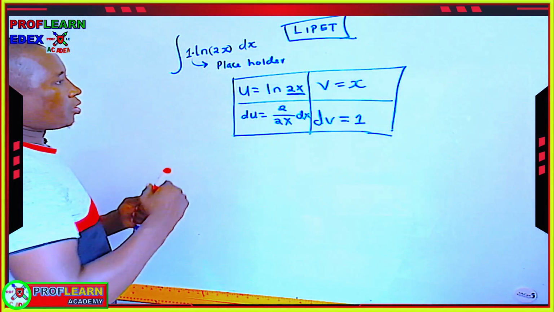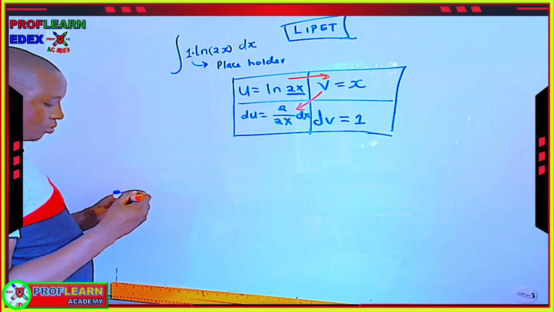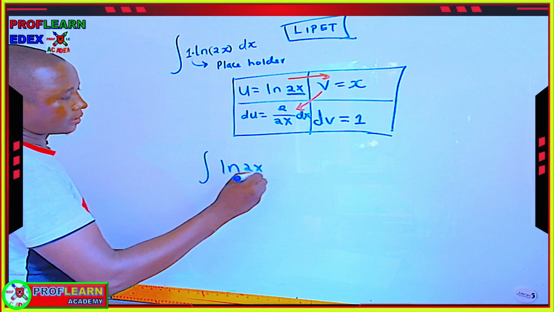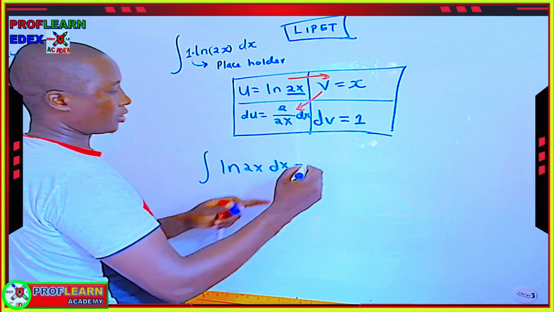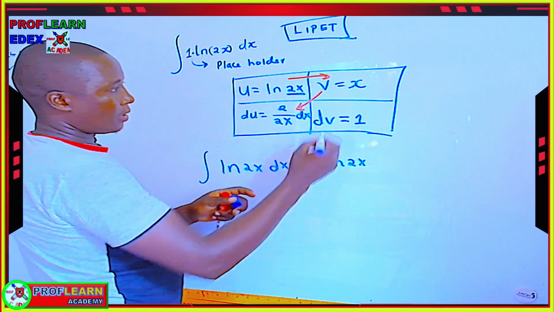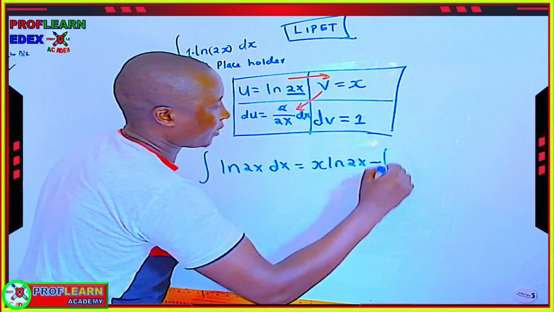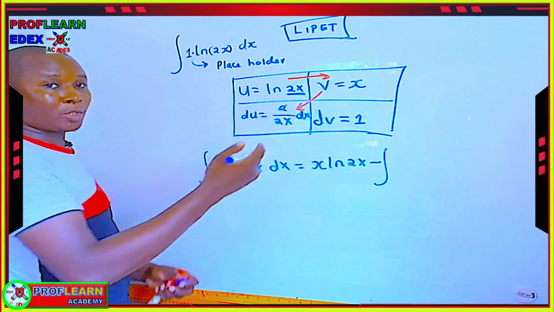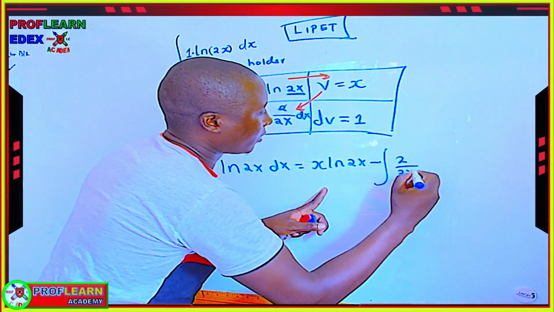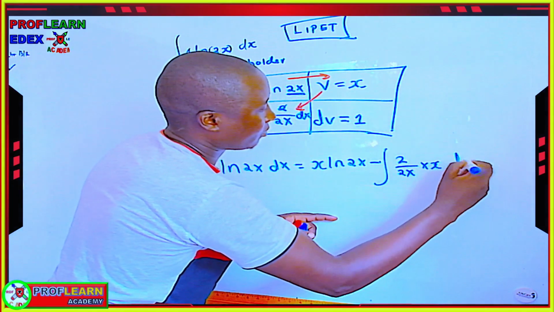So we are going now to multiply this and then multiply diagonally, and we said that if you were integrating the integral of ln of 2x with respect to x, this is going to translate to x ln of 2x. Then multiplying here, we shall subtract. So multiplying this and this, we're going to have the integral of, subtract, because we said when we're multiplying the diagonal, we shall subtract it, and that will be 2 over 2x times, remember we're multiplying this and this, times x, then with respect to x.